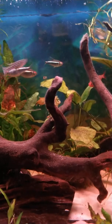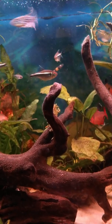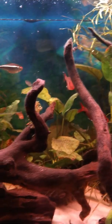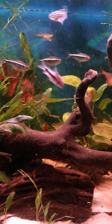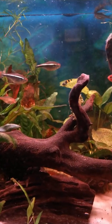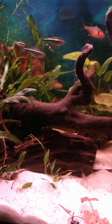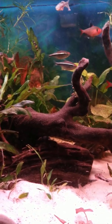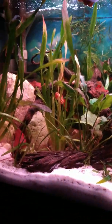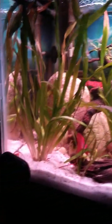Those are 3 black neons, that's what they are. And I can't tell you how old these are. You can see a little Bumblebee, there he is, another Bumblebee Goby. There's some in here as well. I've had these 3 neons for years and years and years. They just hang in there. I've moved them from tank to tank to tank. They were in my large tank, and when I drained it out or gave a serious water change maybe a year ago, I pulled them out of there.